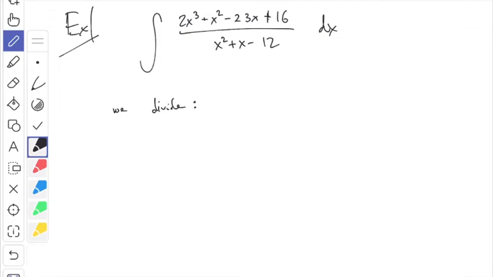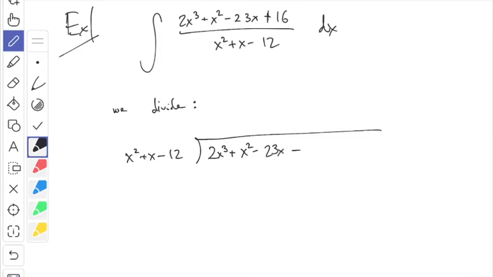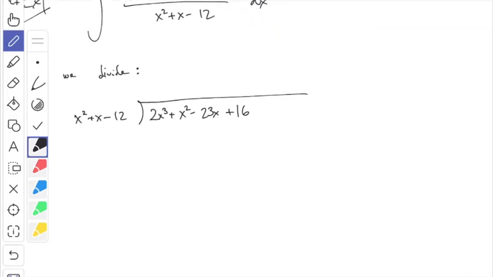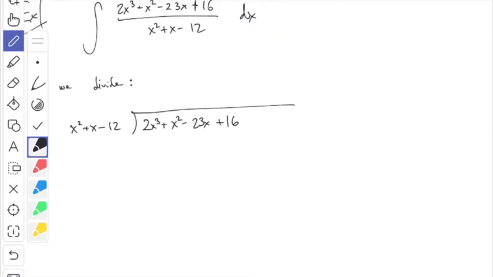And we're going to do this using long division. I'll write this down with this thing. 2x cubed plus x squared minus 23x plus 16. All right? This is the long division. Maybe just to refresh our memory, do you remember how to do ordinary, like, long division of numbers? Can we just try one like that? How about, I'll just make up, say, 17,243 divided by 5.